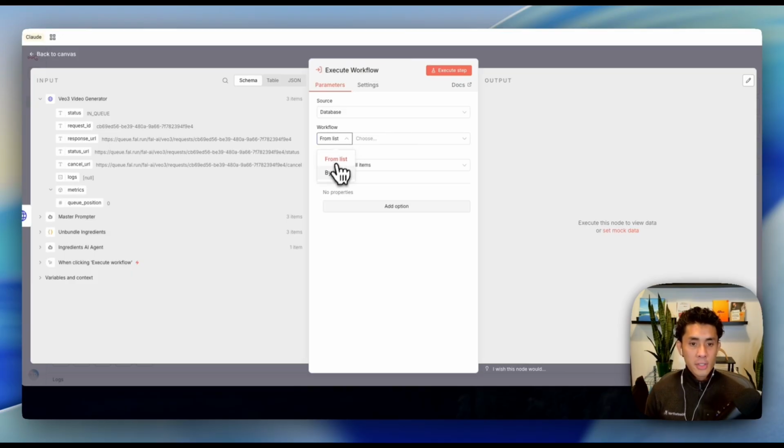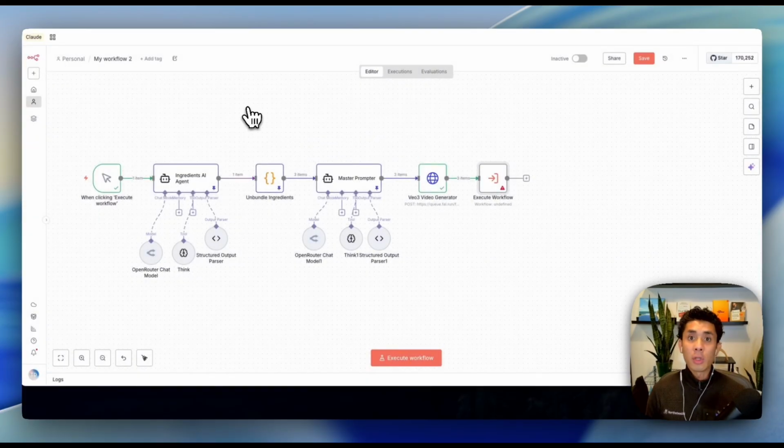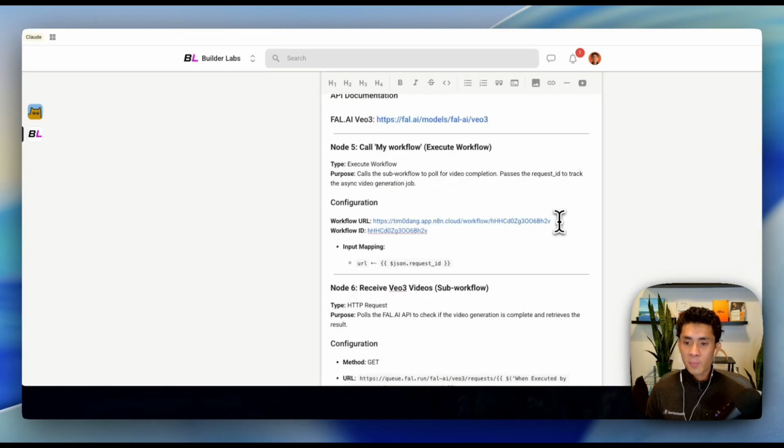For this section, just hit by ID. For this enter ID section, it is going to be completely unique to every person watching this video. So my ID is completely different from yours, but let me show you how to get it. If you click back to Canvas and you look at the URL of the N8N page you're on, it should look something like this.